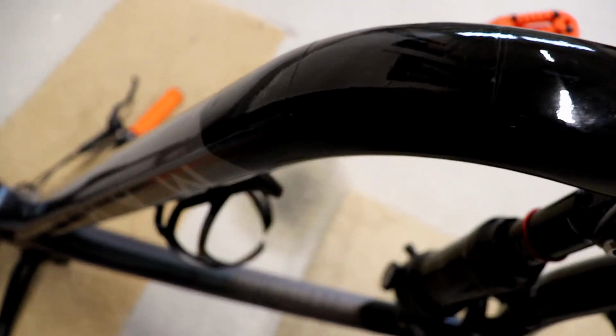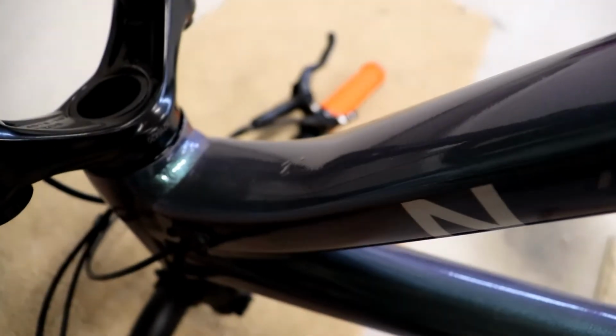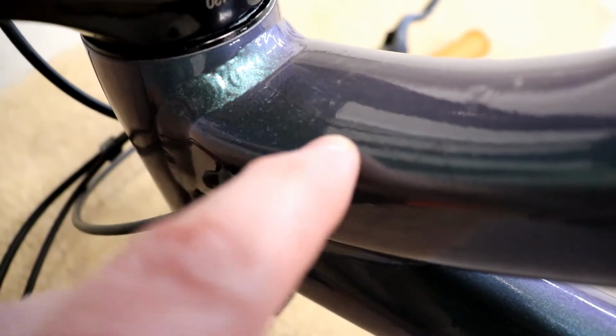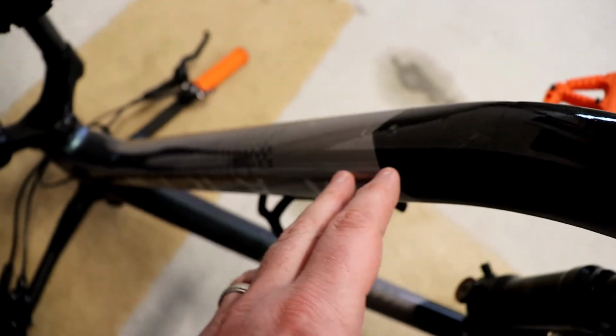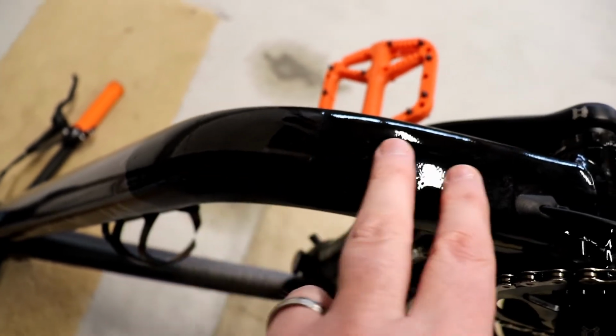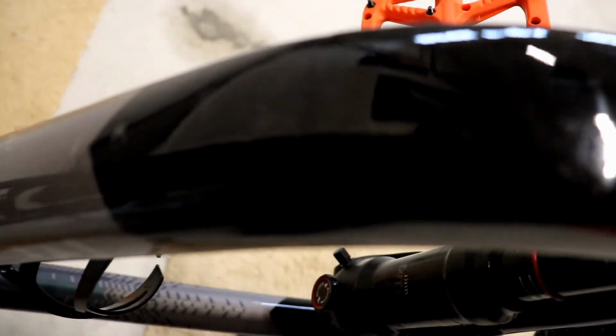Just gotta make sure you have it wet while you're doing it, really wet, so you don't mess it up. And I actually did a little bit of weird stuff. I don't know if I had to, but I cut on an angle, just so where the angles were, it actually made it much easier to turn in. I also did it in three different spots, like three different parts. So here's the main top tube. This is another section and then the back section. So 1, 2, and 3.